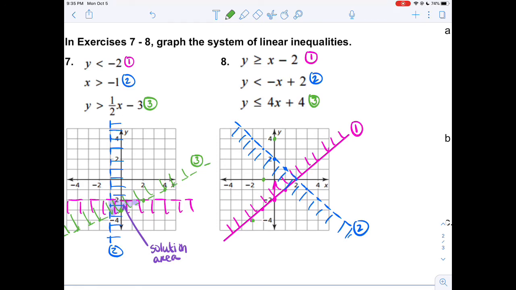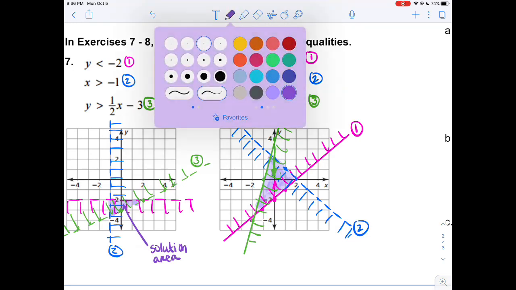This is going to be a solid line, and again, you could have used Desmos to help you to determine where that line went. All right, solid line, and we need to graph below it because of the less than or equal to. So we want our y values getting lower. We need this side of the line. And this is equation 3. Let's go ahead and shade the region where all of those overlap. That is our solution area. So we can label that.